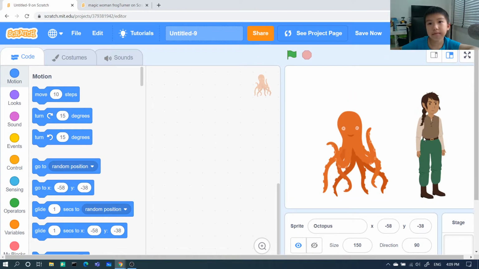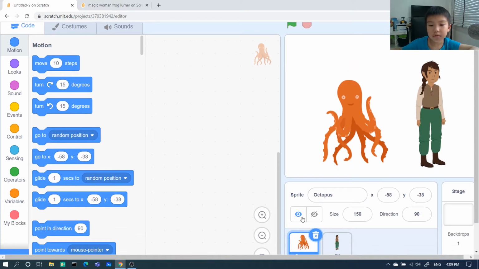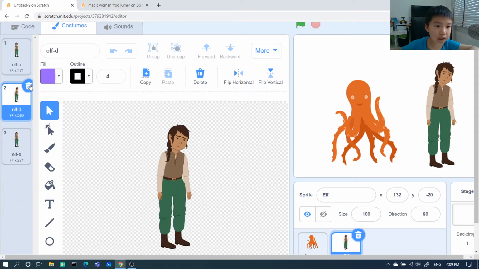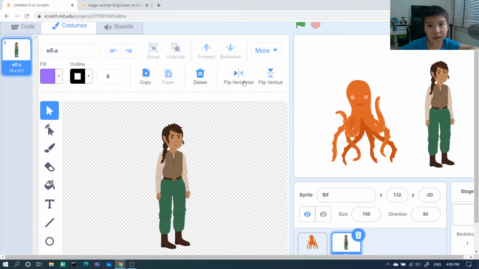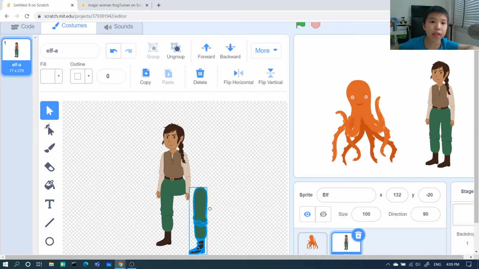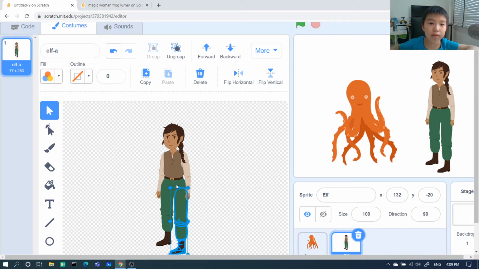Go up and see. There. We'll go to elves and then go to costume. Over here. It will flip horizontal like I said. Okay. Flip horizontal! And it works. These are our parts. You can move it anywhere. No, we don't want to move it. You cannot come back to replace, so we just undo and come back to normal. Yay! The codes.